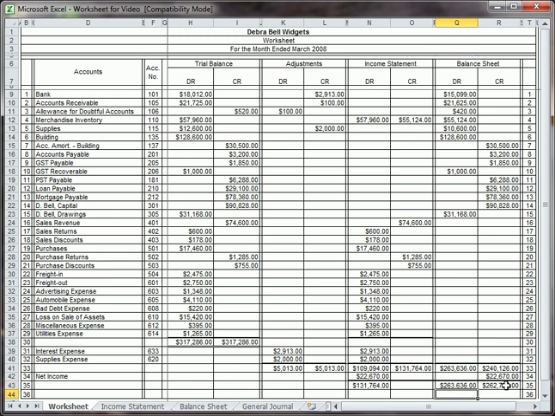And notice that these two numbers aren't the same. They're actually pretty close. I just noticed an error I made above. The 420 here, allowance for doubtful accounts, is normally a credit balance. So this 520 minus 100 should not be in that cell. It should actually be right over here. So let me fix that.